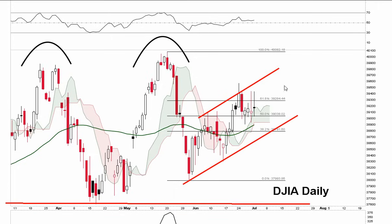possible bear flag. We got another topping tail or candle of indecision, back-to-back, really a spinning top. Today is a doji spinning top. We got a spinning top there Friday, again, candles of indecision. Could be a reversal, could be a continuation. We'll be watching. Even if we go higher with the Dow, again, you still have a potential bear flag reversal. Double top pattern is still very much in play.